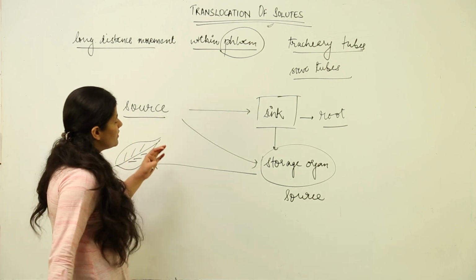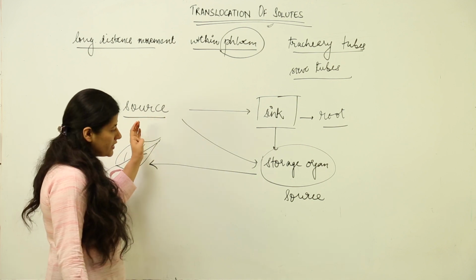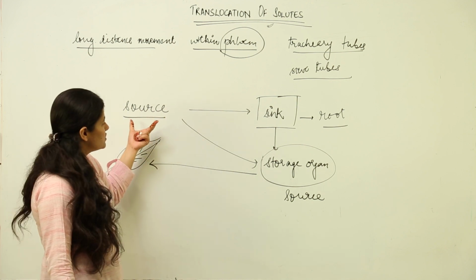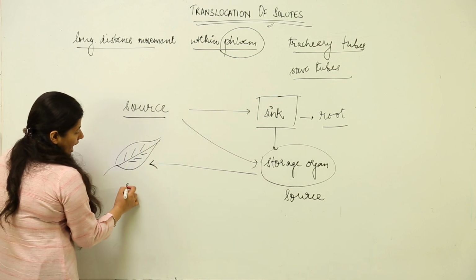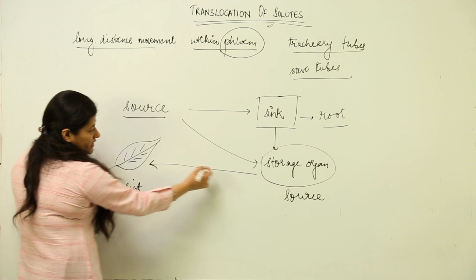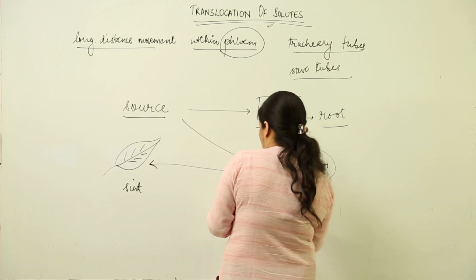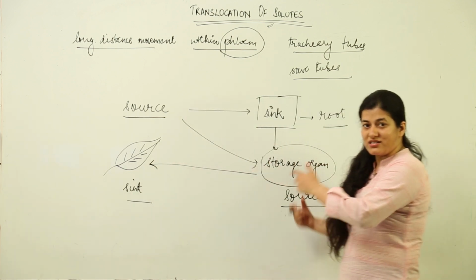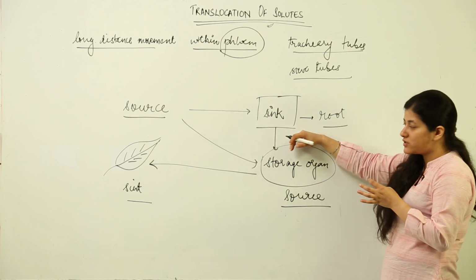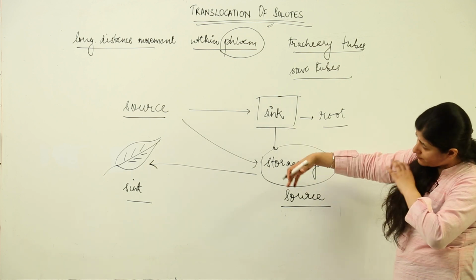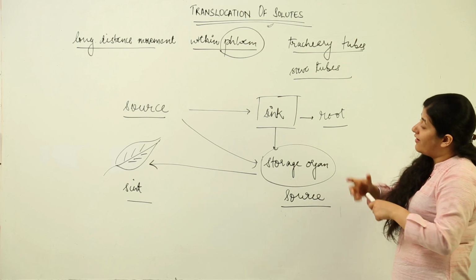So, you can see that there is a cycle sort of thing going on, that at one stage a part of the plant acting as a source could act as a sink as well. So, this leaf that acts as source happens to be a sink when we take into consideration the storage organ that has the food material. So, the storage organ would act as source, and the leaf would act as sink. So, this is reciprocal to what we have seen earlier, where the source was the site of production and the sink was the site of utilization. It could reciprocate, it could be linked, and it could be interchanged.